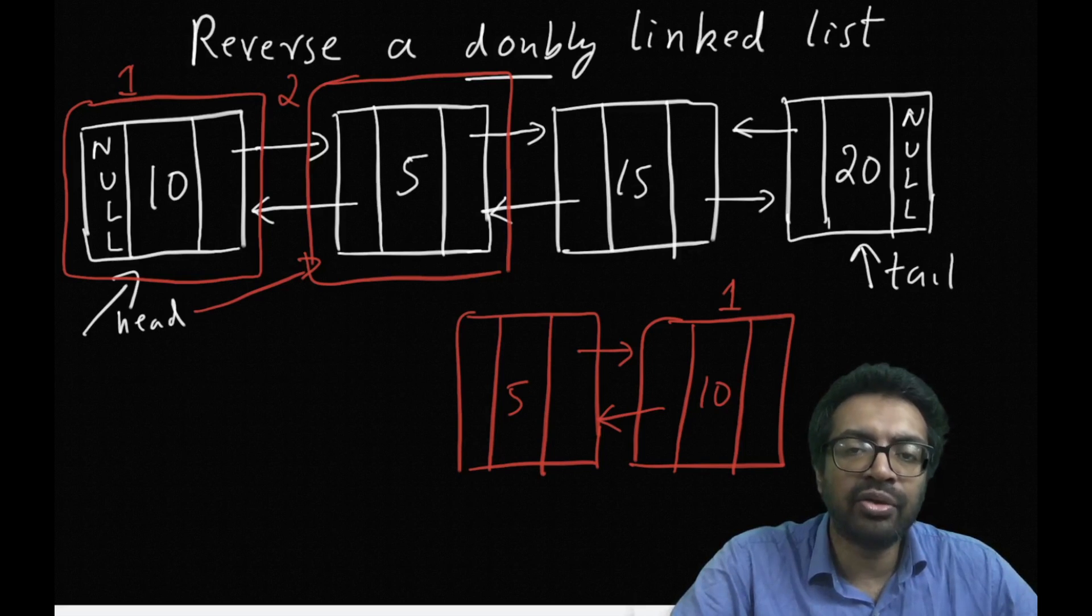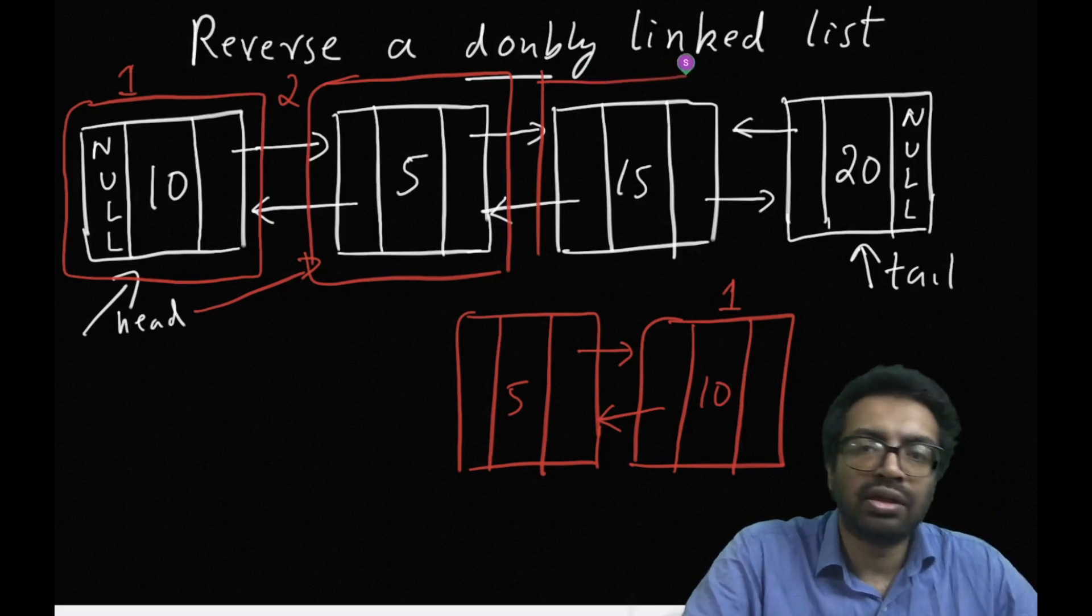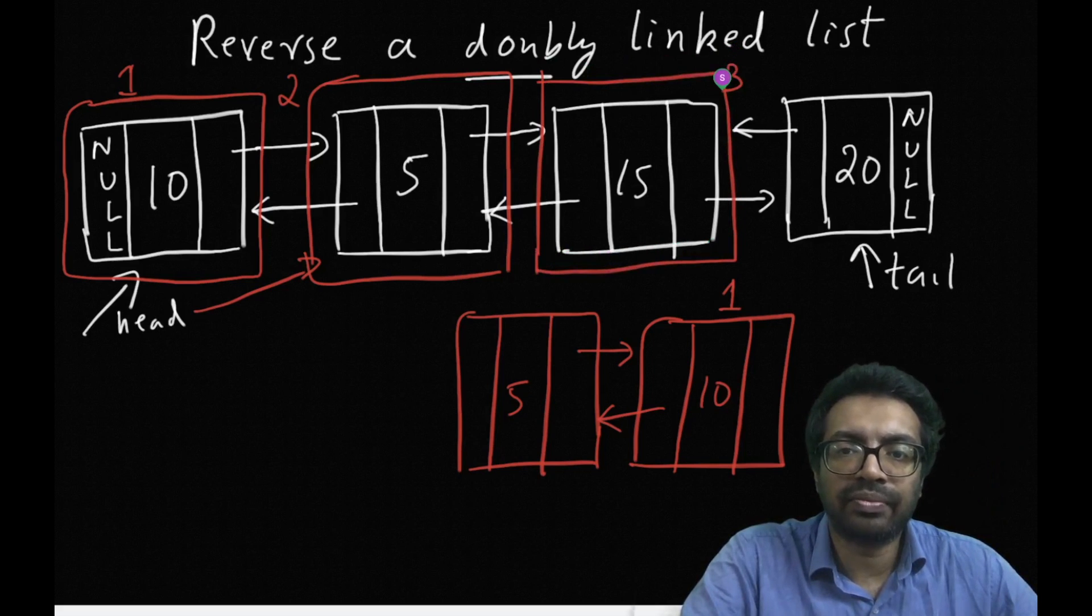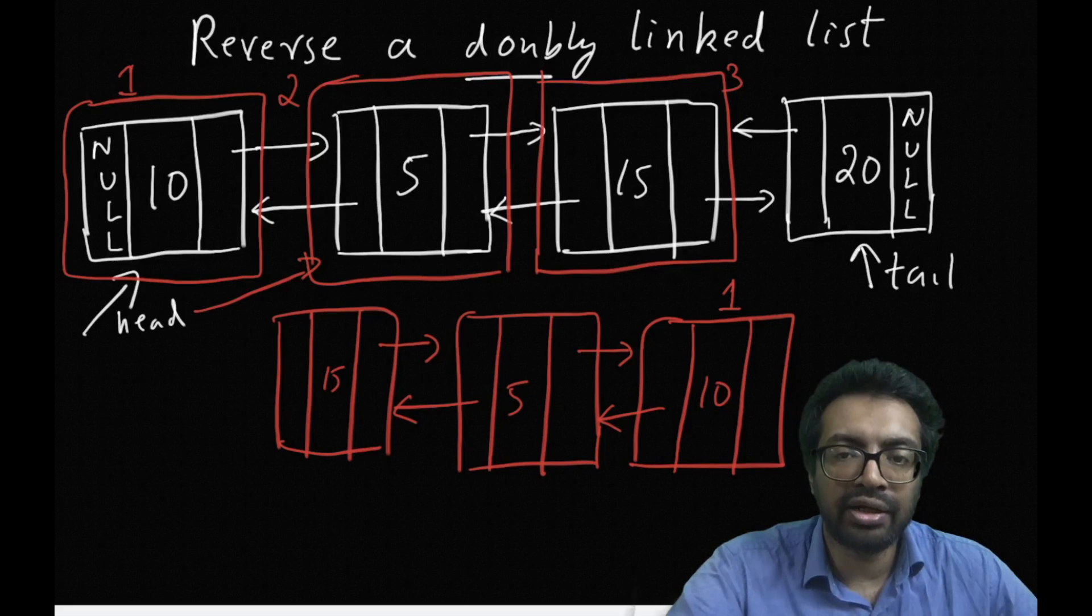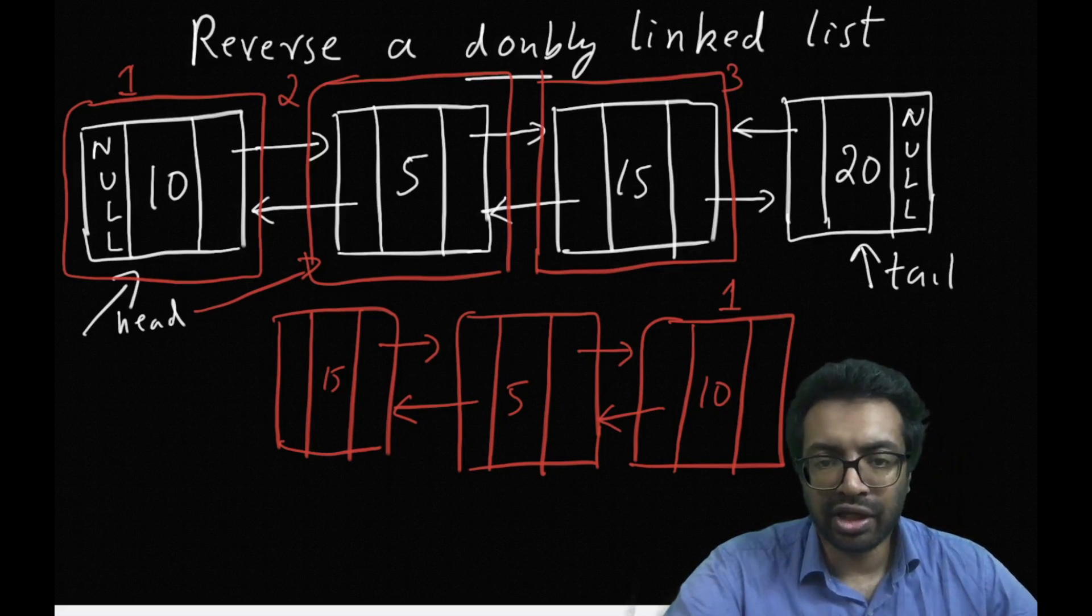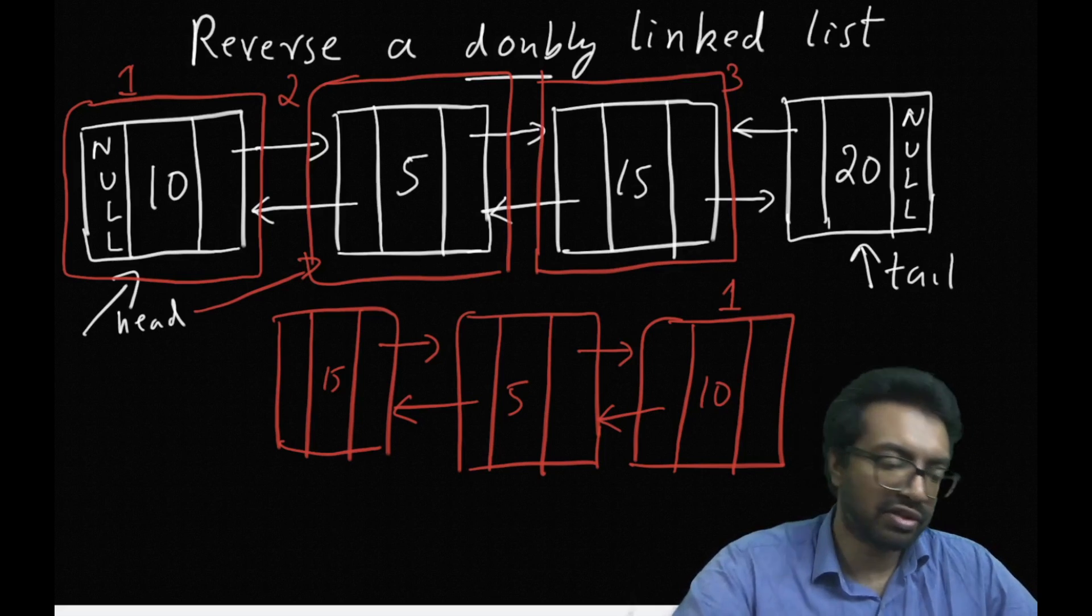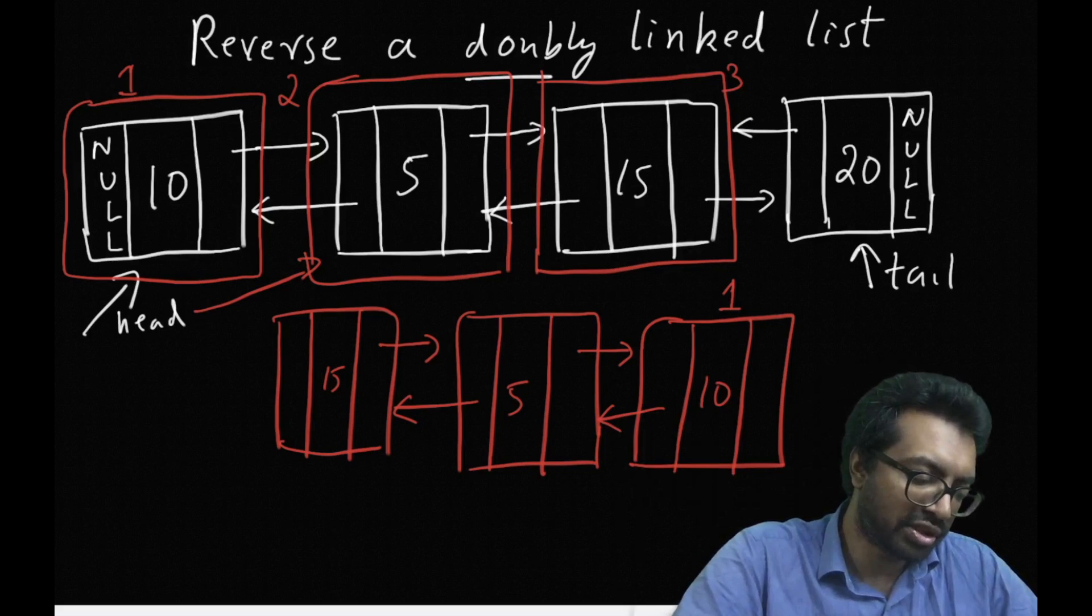Next I am again going to remove the front node from our first list. This will be our step 3. I am going to remove that node and I am going to add 15 as the head of the second list. We can already see that things have reversed, so let us continue the procedure and finish this.